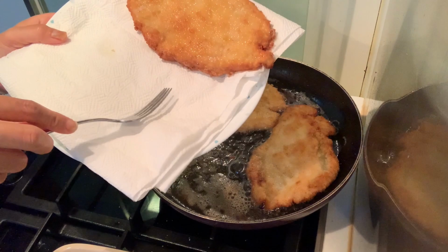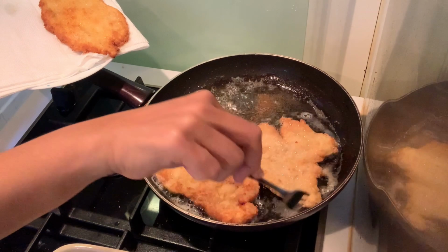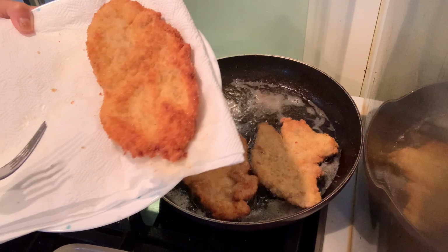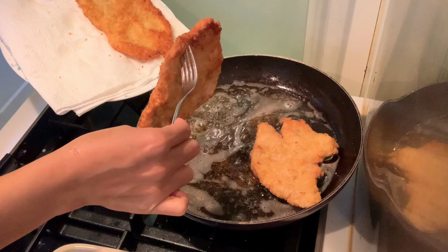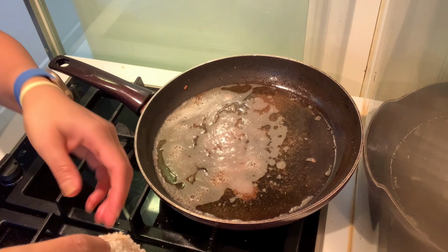Ilalagay lang natin siya dito sa ating chicken. Para i-absorb niya yung oil na natira. Ayan. Ayan na mga kabeshi yung inaabangan natin. Last batch natin mga beshi. Last batch.